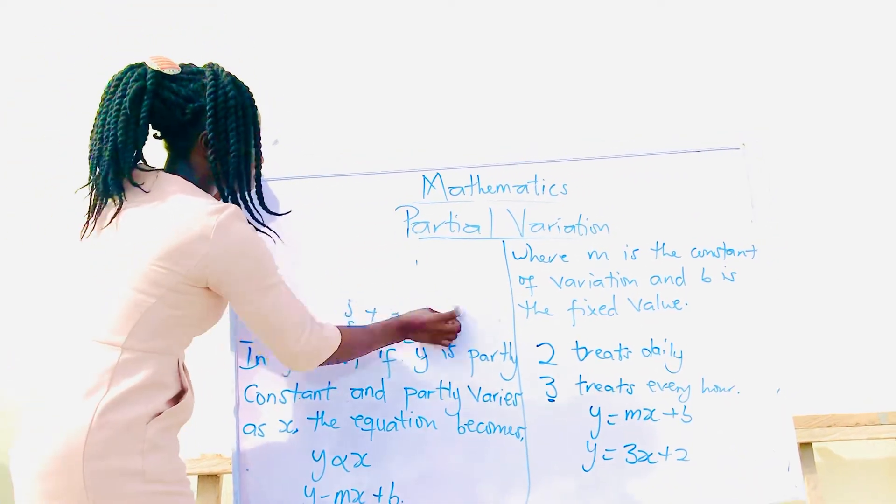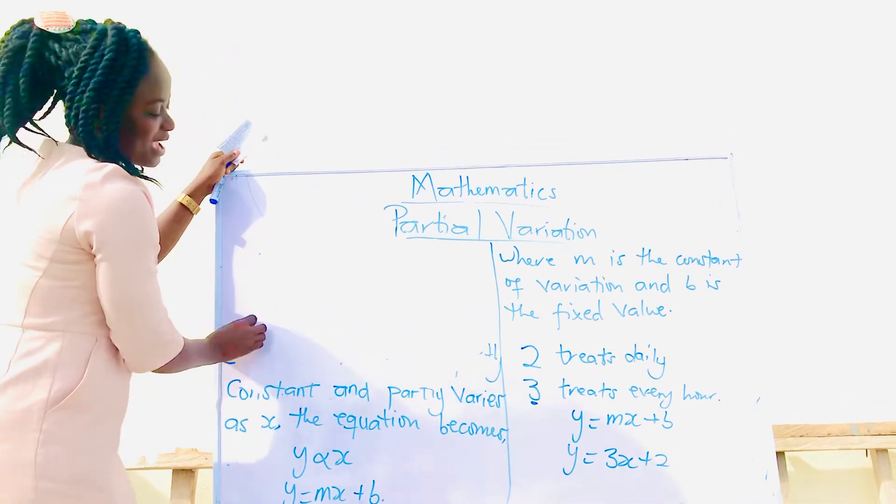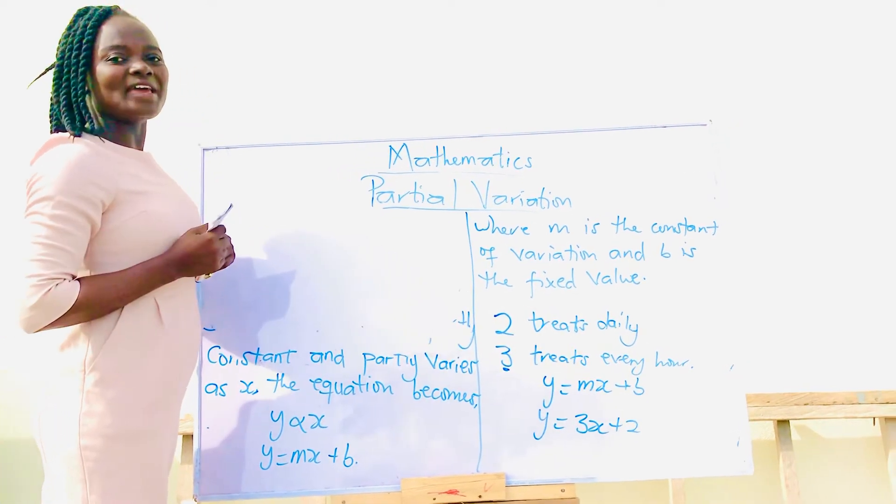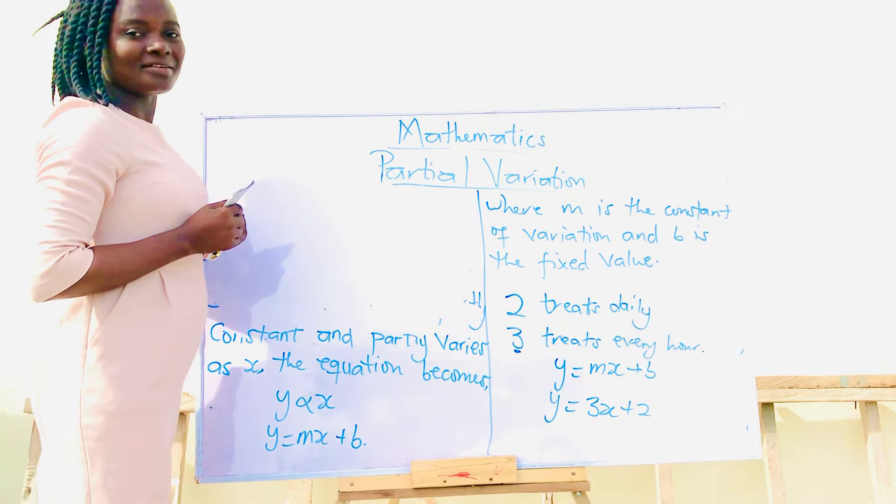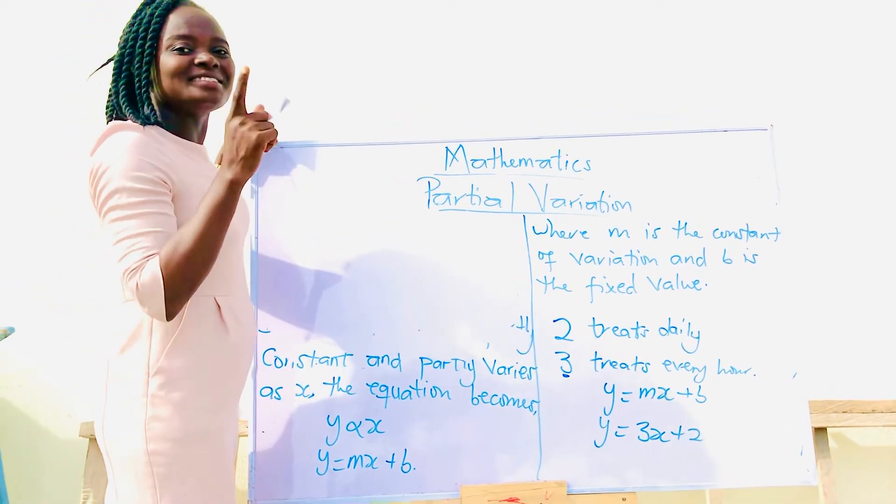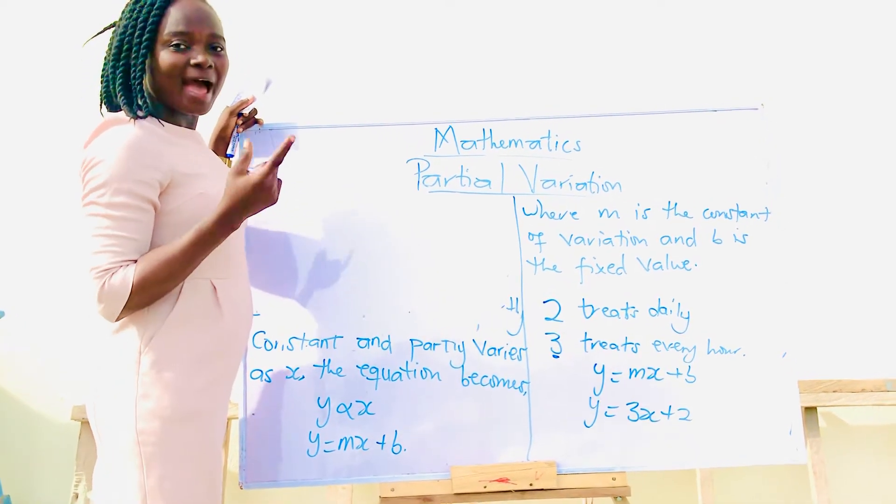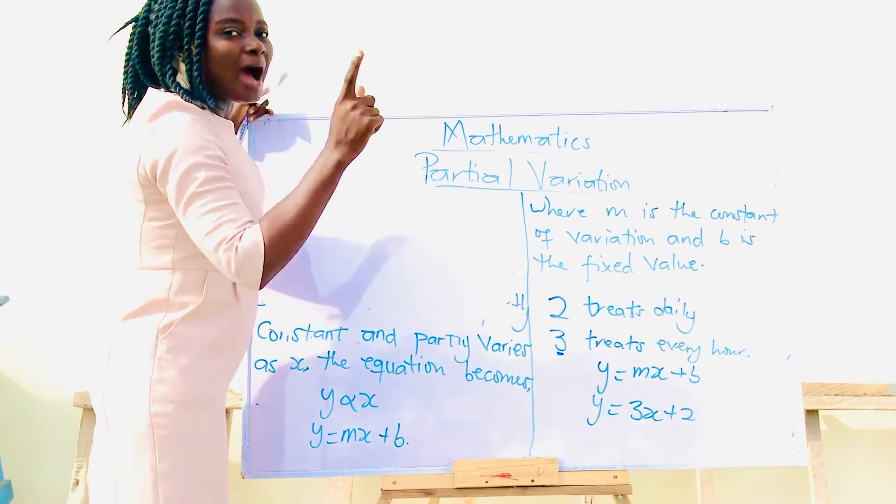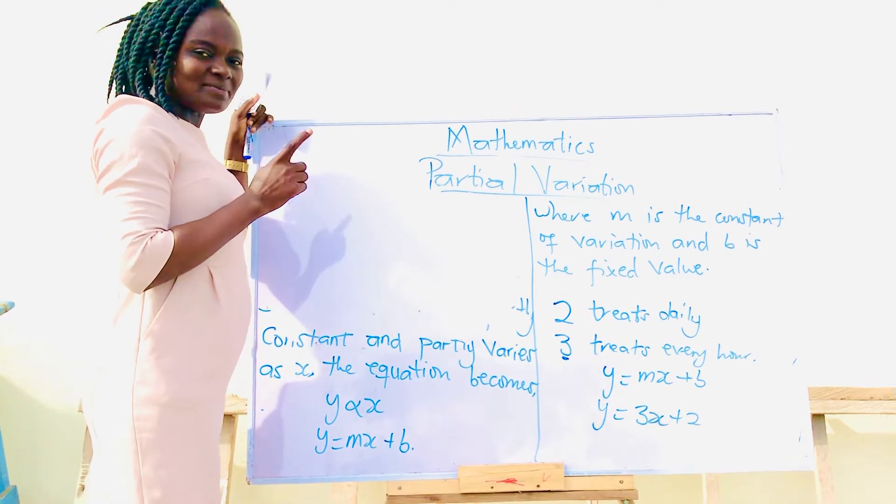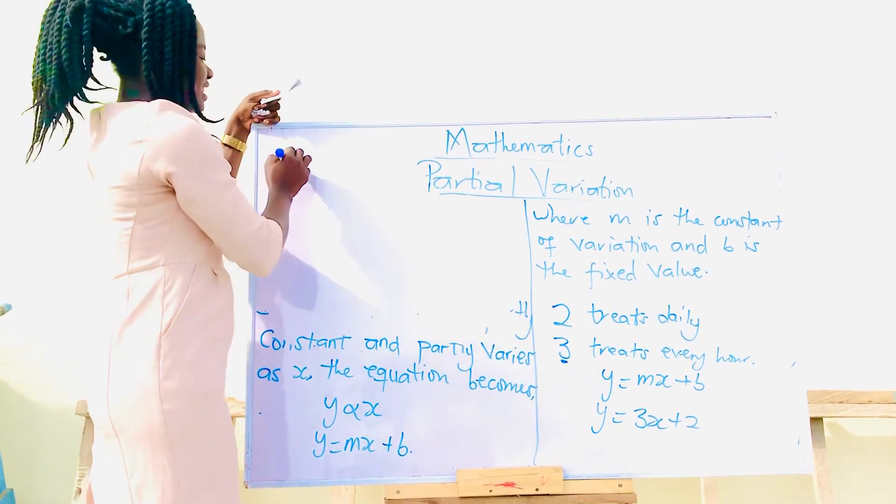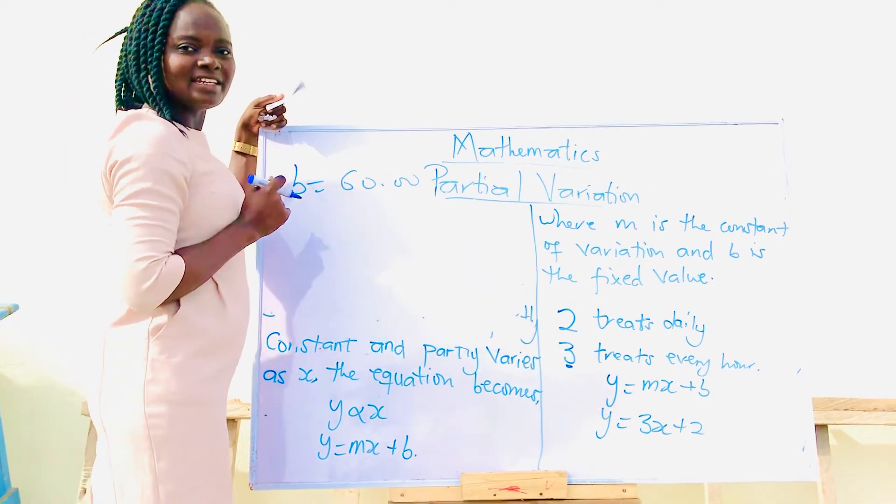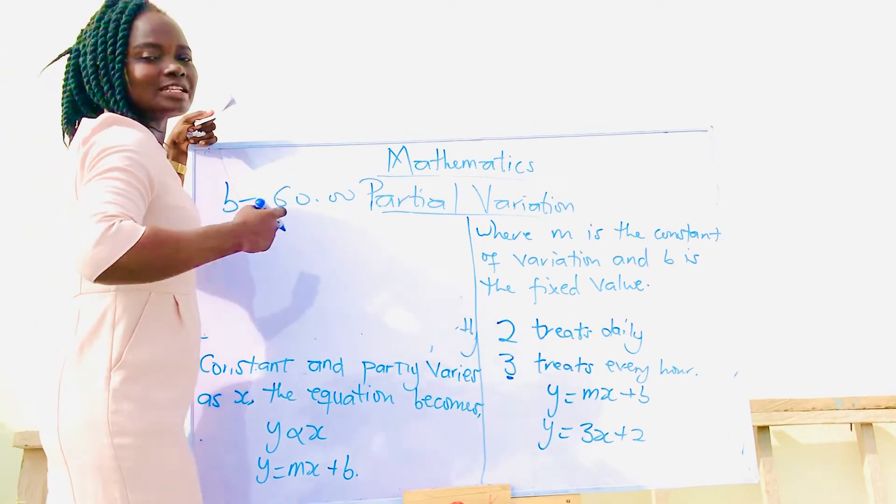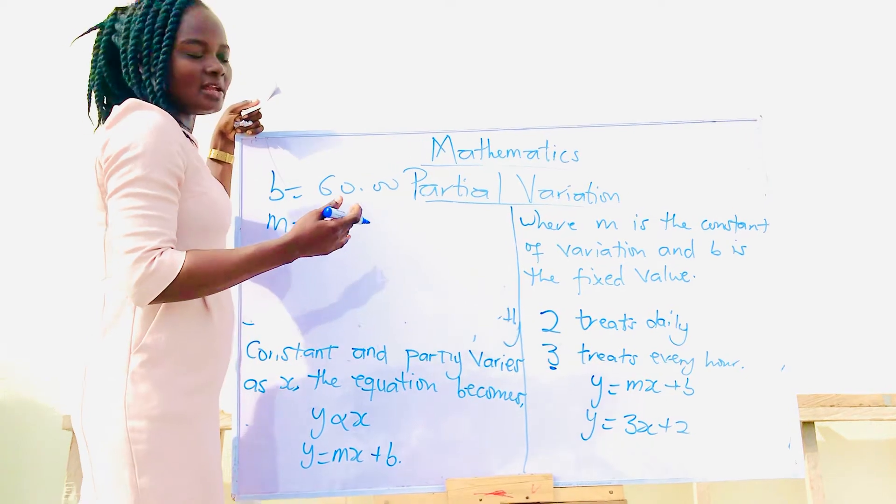I have another riddle. Listen to it carefully and make your analysis. A car shop charges 45 cedis per every car, then plus another 60 cedis of garage fee. Write an equation to express the statement. In this case, what is our fixed value? From the statement, our fixed value is the 60 cedis, and that is b. Then it charges 45 cedis per every hour, so it becomes our m, the constant of variation, the amount that keeps adding up.